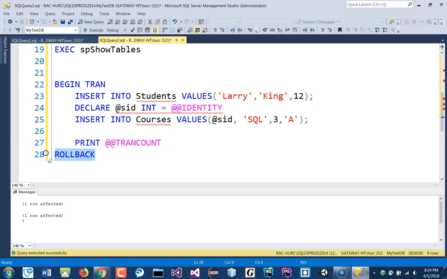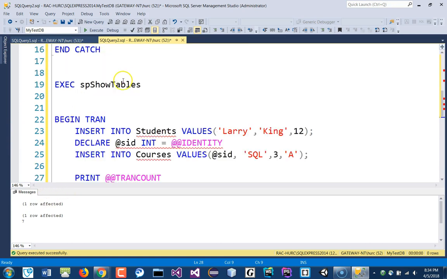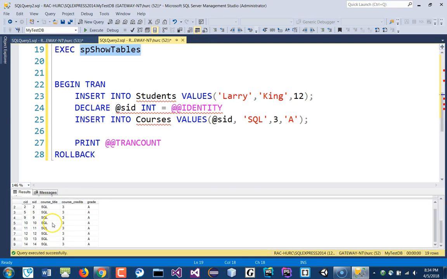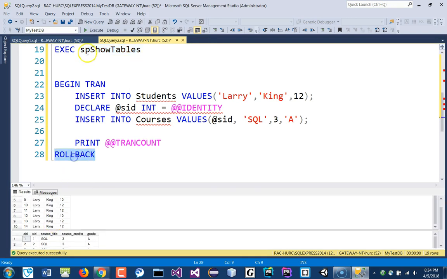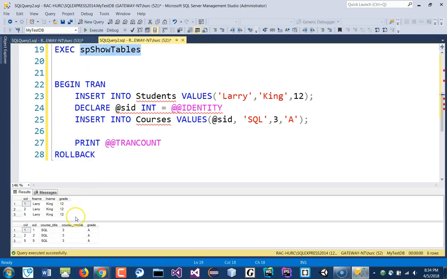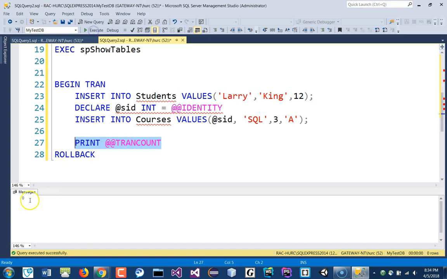So if I issue that rollback, that means that even though I did it that many times, if I show the table, you'll see that I added a lot of students here, right? But if I roll back, because I didn't issue the commit, you see that all those things I did not get saved inside the table at all, okay? So once I put a rollback or commit, then it terminates all the transactions and the count will be back to 0. There's no more transactions waiting or executing.